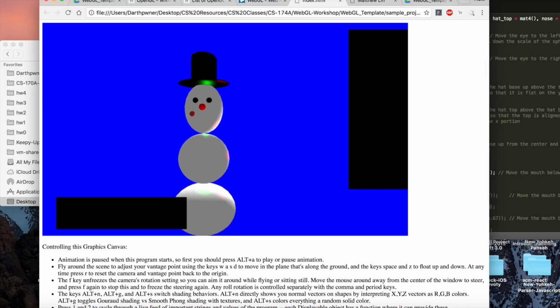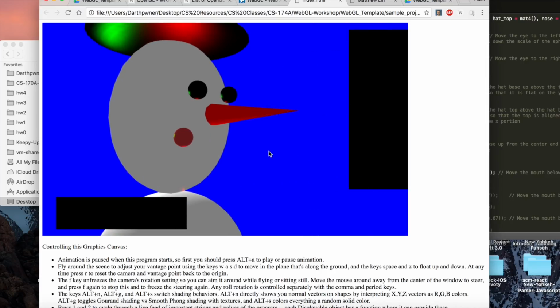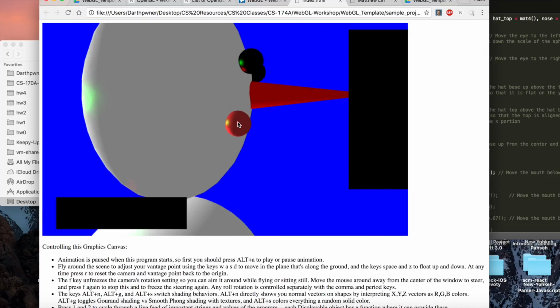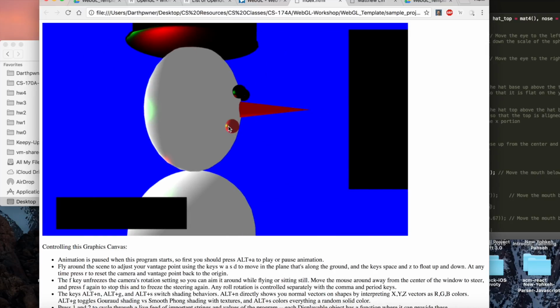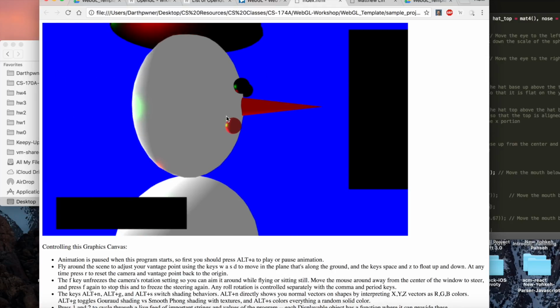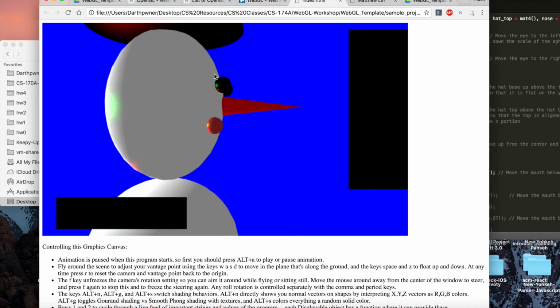We have the left part of the mouth. If we zoom in a bit, you can see that it's slightly inside the top snowball. So this is fine. Notice that, like I said earlier, it's not a perfect sphere. So that's why we need to compensate and make this slightly closer to the center of the sphere versus the eye, which is 0.75, so it's further out.